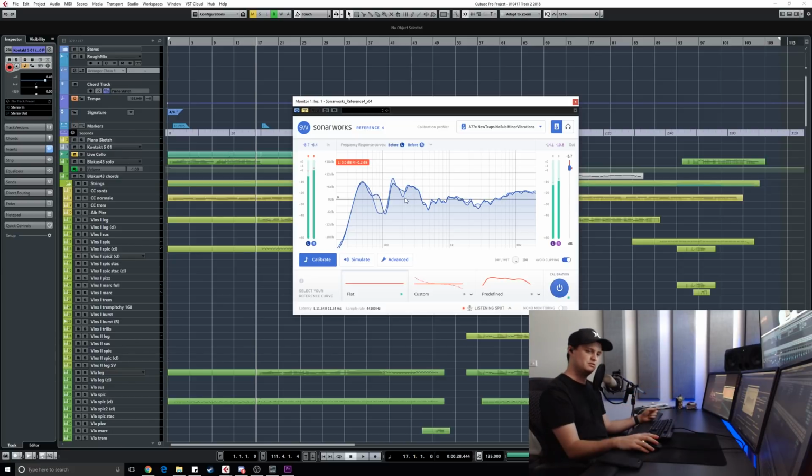My mixes, when I took them out to other places, sounded very, very thin. And you can see why. Because my room was telling me that I have a lot more mids, low mids in my mix than what I really had. So I would cut mids or low mids way more than I would need to. And the effect was it would sound perfect in here and I would take it out somewhere else. And where's all the body gone? It sounds thin and weak. So just this visual representation of what is going on in your room does a lot.